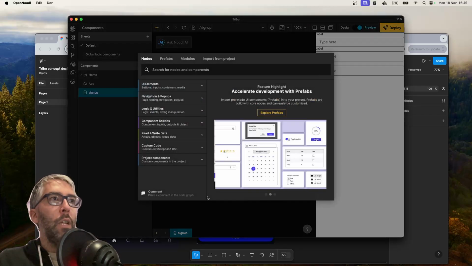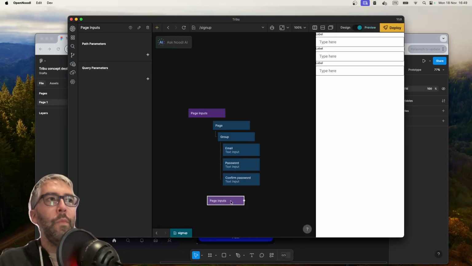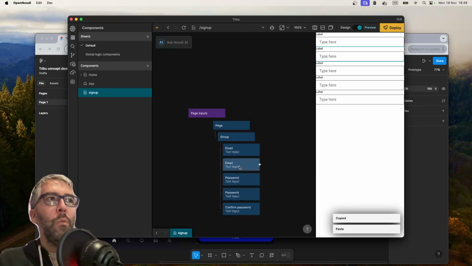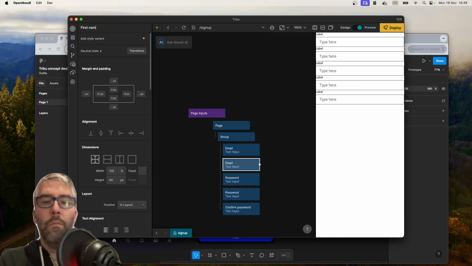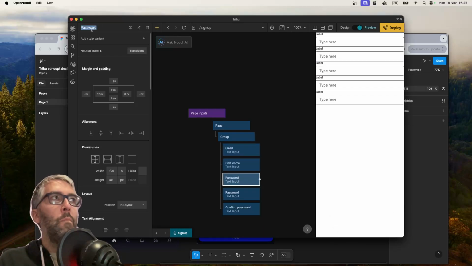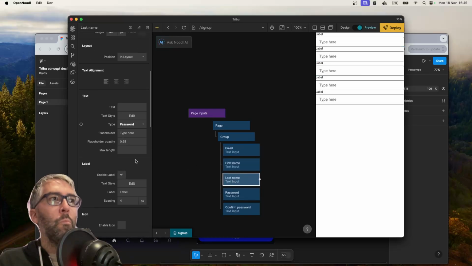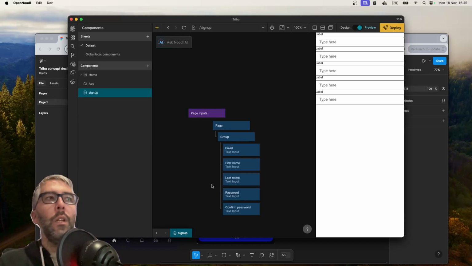Okay, and then we're also going to need first name for an input. Now just copy paste. We're going to need a first name and a last name input as well. Last name. And these both have to be text. And I'm not going to do the whole thing of what are you interested in? Because in theory that should be handled by the AI. I don't know how yet, but I'm going to figure it out.